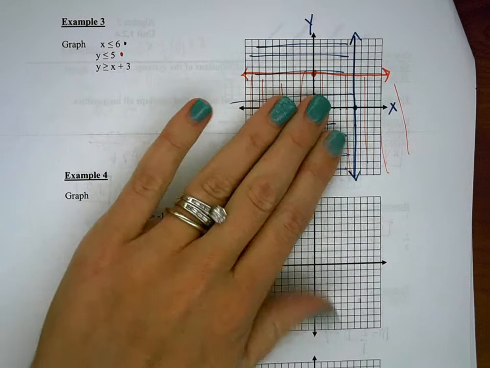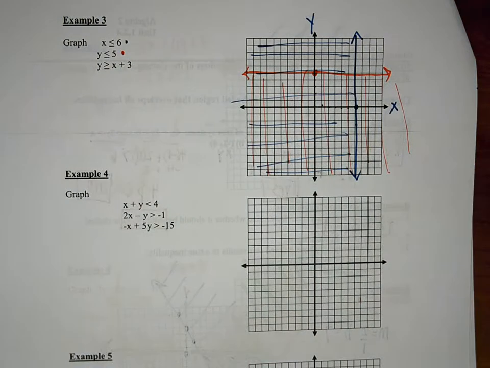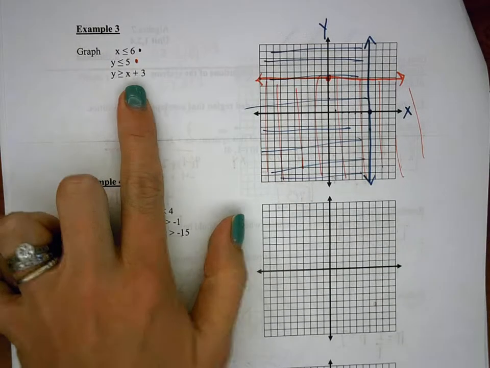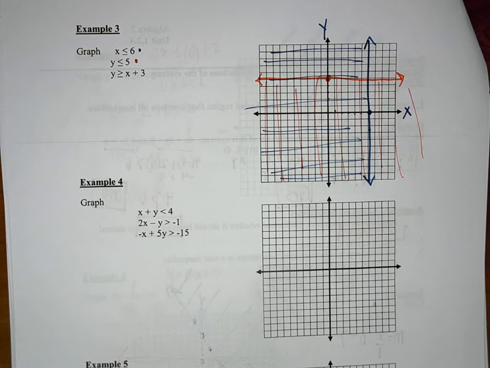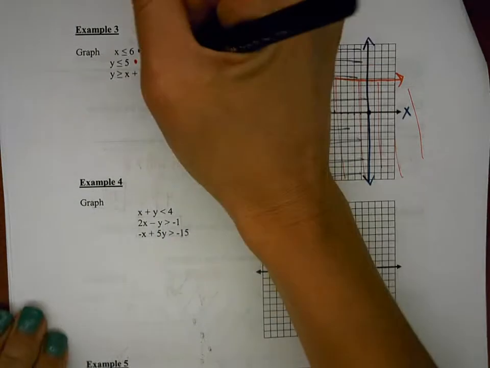Okay, but we need all 3. So we're not going to shade anything really dark yet until we get to our third line where we can see where everything is overlapping. Is this in the correct form right now? Yeah. Good. Yes, it is. So now all we need is our 2 pieces of information.